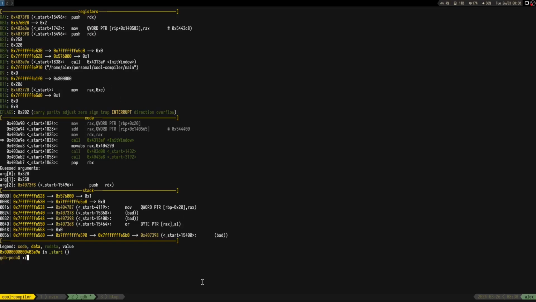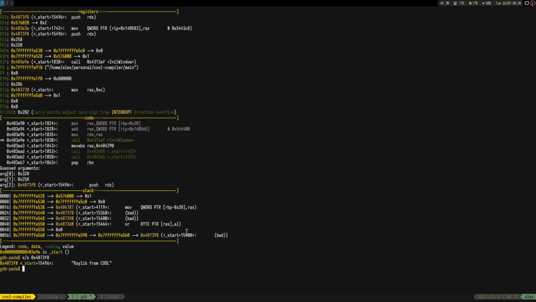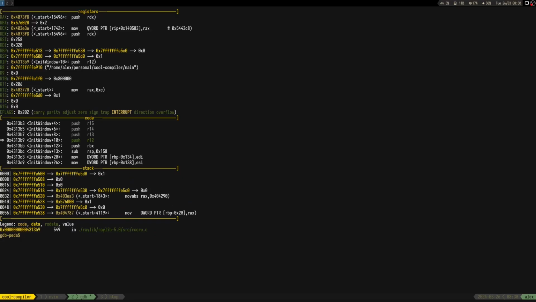If we examine the string, it's the string, and these are just numbers, so I don't care about them. So basically let's put a breakpoint on this just so we can get here sooner. Yeah, let's just try it. Okay, so here it's pushing a lot of stuff.